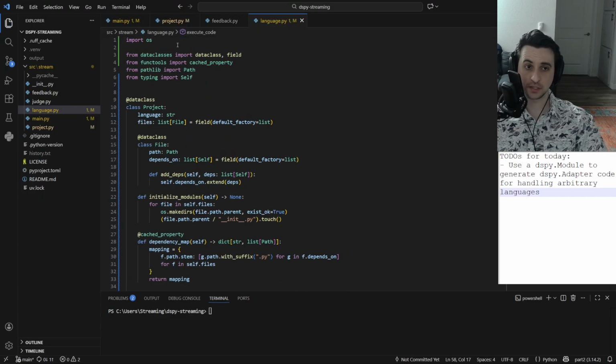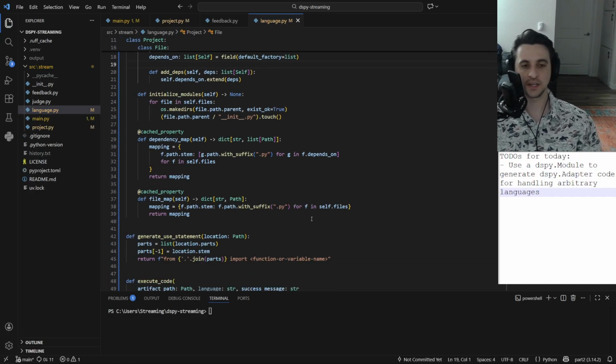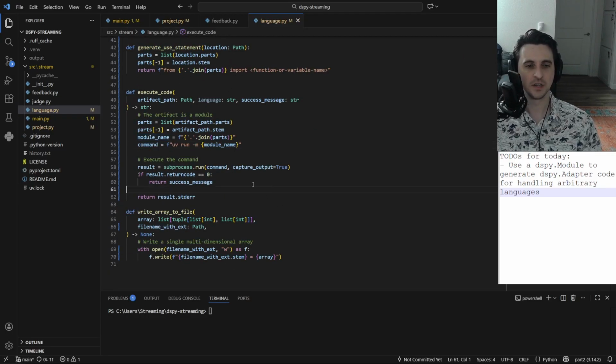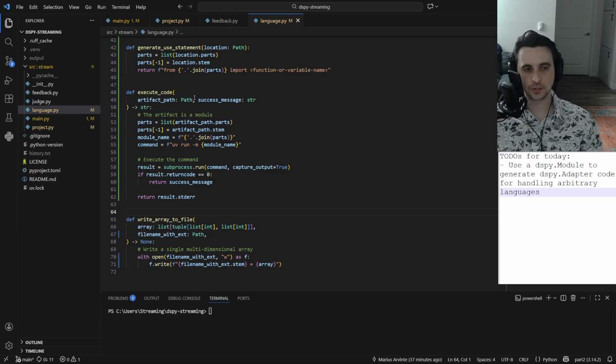We need a subprocess. Subprocess is universal because we're gonna have to run code in Python. In this case, it happens that we run Python code in Python. We just spawn a subprocess, but that's fine. No longer depends on language. So it has a success message, which is the DSPyism. So now the question is, do I need anything more than a file path to execute code in some language? I think here for compiled languages, we may need a build command. Or what? The AI is magically gonna generate it or do the build here.